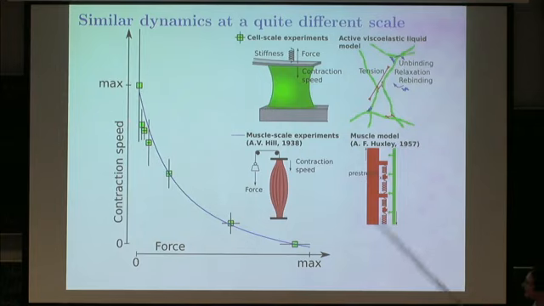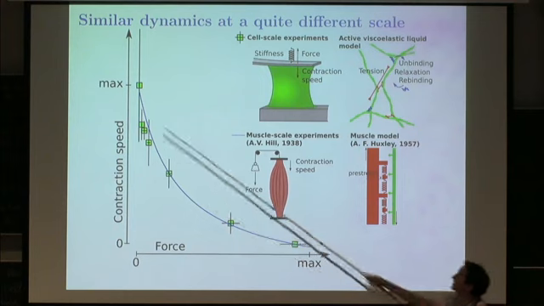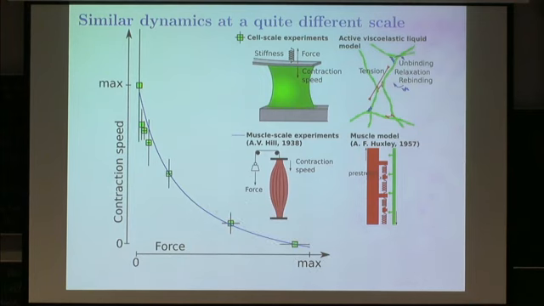Then Huxley explains this maximum speed that you can reach for 0 external force. If you have the 2 filaments sliding with respect to one another at maximum speed, what happens in Huxley's model is that the myosin grabs the actin, pulls, but before it detaches, the filament has continued to slide, and so it's being stretched the other way around, and it resists the motion. So it's a kind of friction. The distance you travel before you detach sets how much resistance you will put to the motion, and that sets the maximum speed. That's exactly the same here in this case, because I have a viscoelastic material.